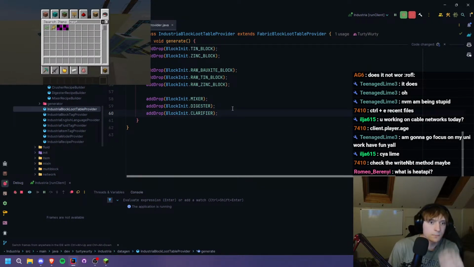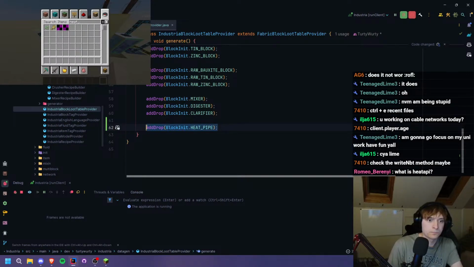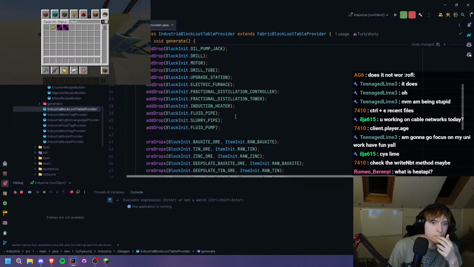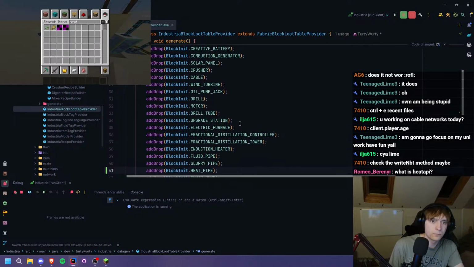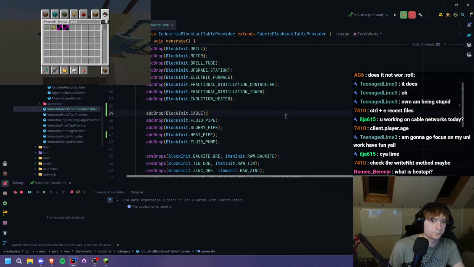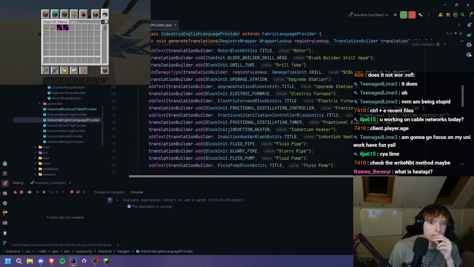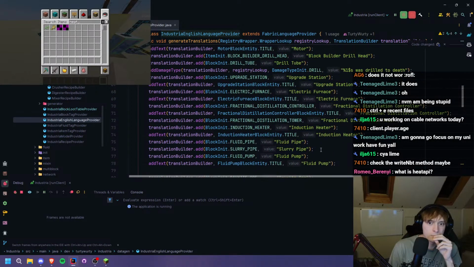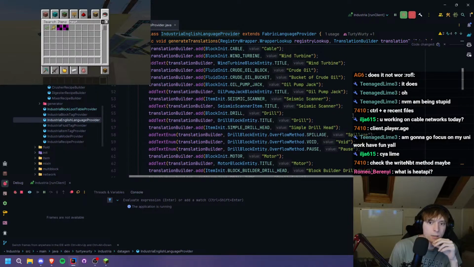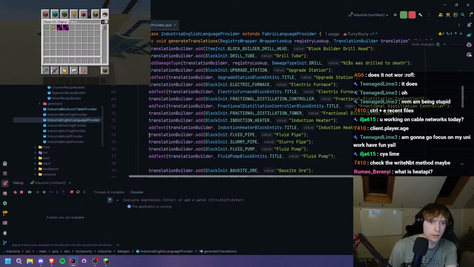anyways, let's add drop block in it dot type. And I'm actually going to put that with the, so there they are. We also have cables. I should reorganize, shouldn't I? I'm gonna put cables, these ones. Not that it matters at all, but so we've got that one. Then we also want the lang as well. Once again, I'm gonna put the cable down here with the pipe.